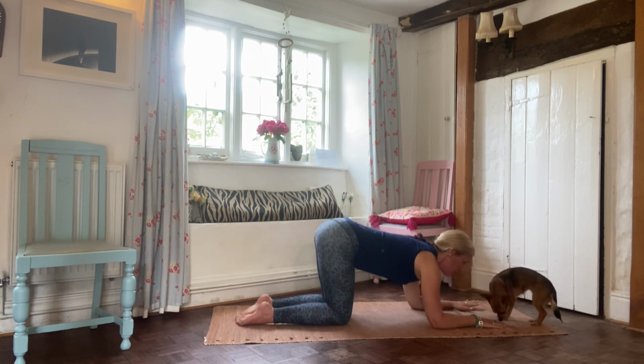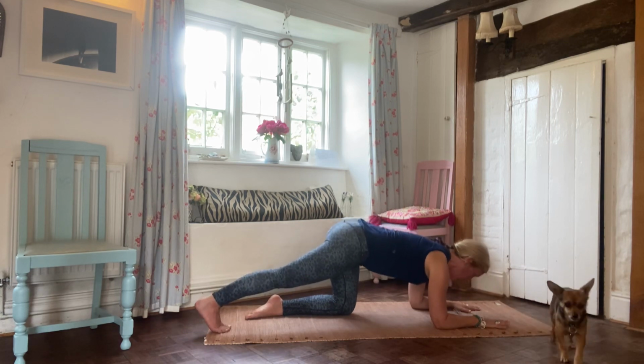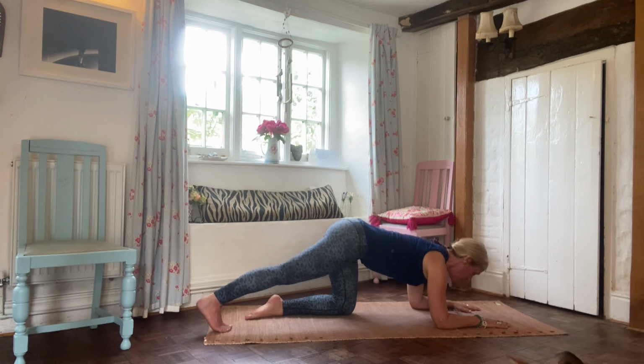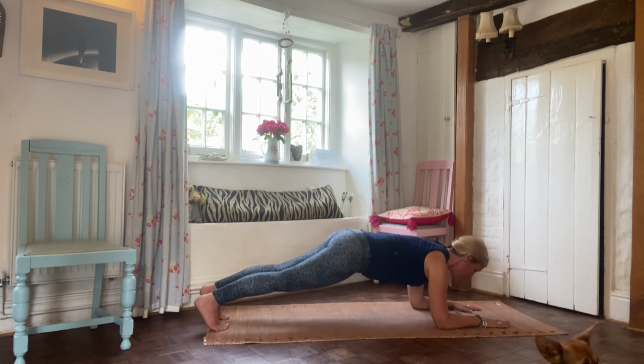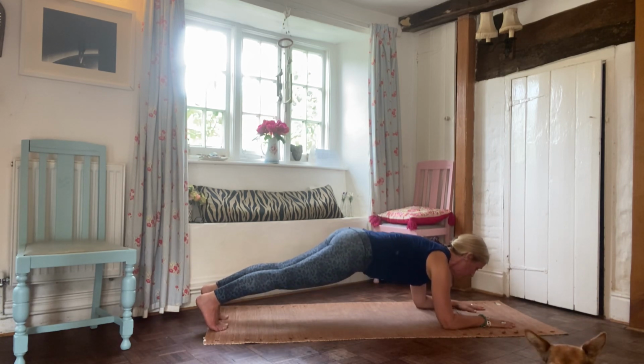So you're going to come onto your forearms and then you're going to step one foot back and we're going to come into a Shishulasana plank. So it's like a low plank. So we're coming down. Be really aware of your belly. You're then going to take that weight into the right foot and step the left foot back into your Shishulasana plank. You're looking down between your thumbs, pushing back into your heels, draw your belly in, shoulders back and down.